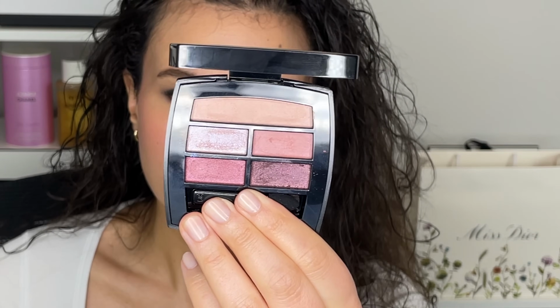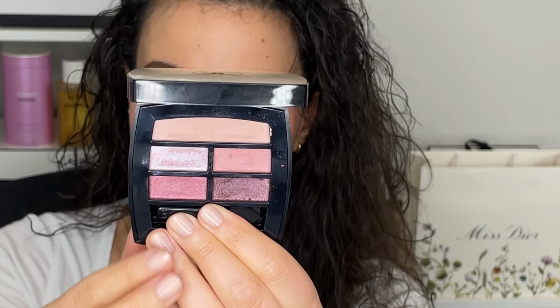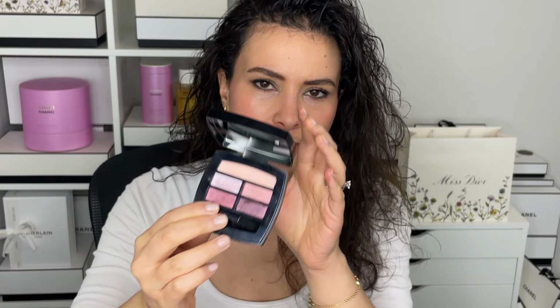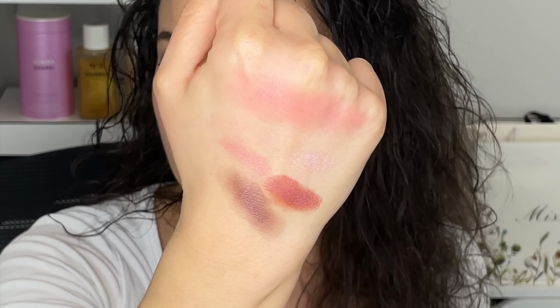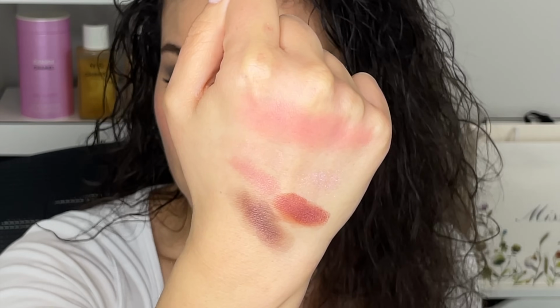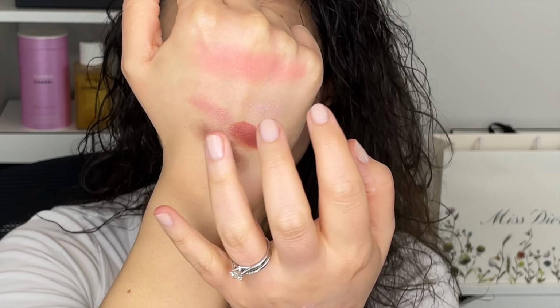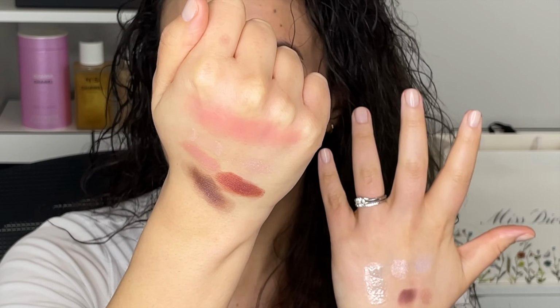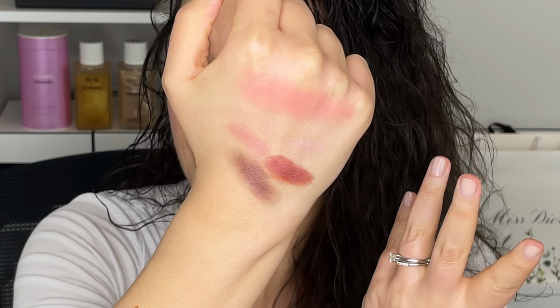I fished it out. So it looks fine in the palette. Yeah, I thought so as well. But every time I try to wear it, it just turns on me. Here's a swatch with the blush. It's too dark, it's too warm, it's too pink. It's just not at all what I thought it would be. Even when I try to focus in on super light, and especially that topper shade that looks like a purple lilac, it just turns on me. I don't know what it is.